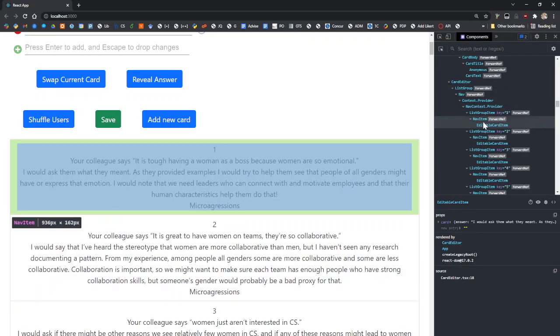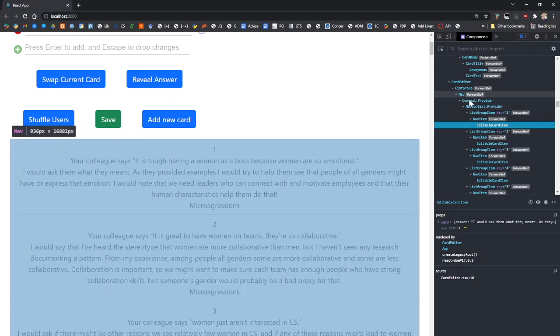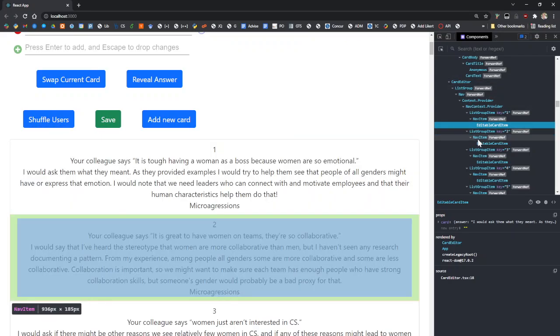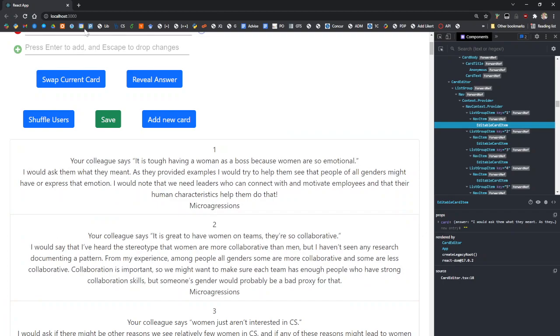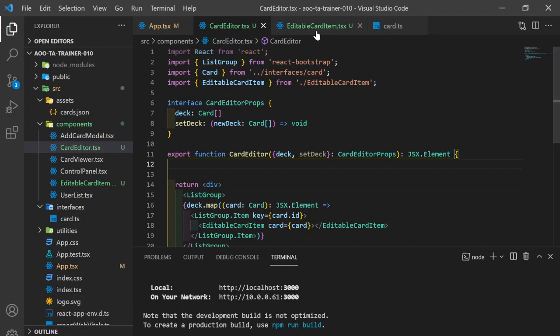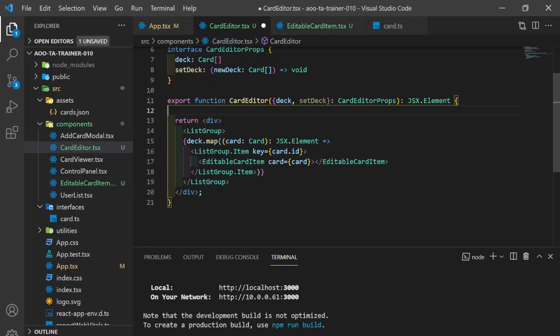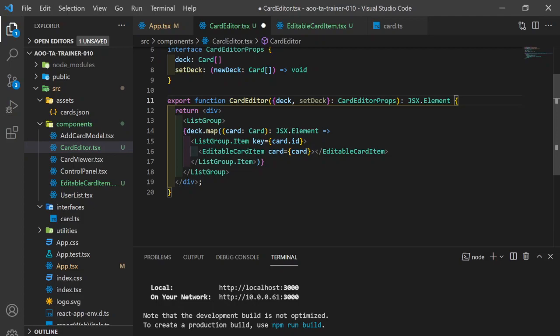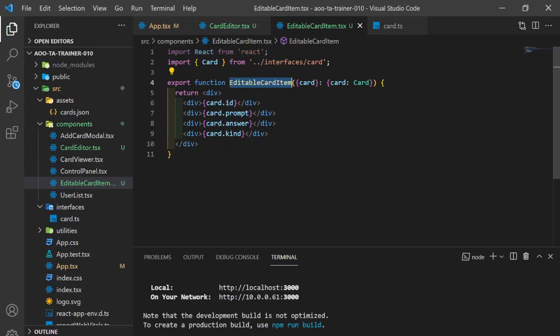If I go investigate over here, we have our editable card item living inside of each of our list group items, all of which is in our card editor. And breaking it up like this, I think, is a really good idea, because now we can think about what an individual card item looks like separate from the whole card editor component itself, right? The list of things being mentally separated from the individual element.